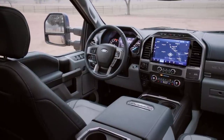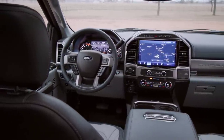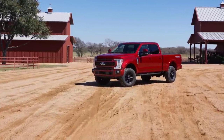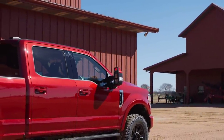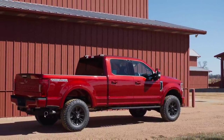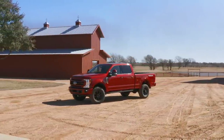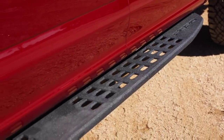With the Ford Sync 4 system, they seem to have taken a different approach — they've made it a very intuitive system where things are naturally where they should be. It's easier to navigate with fewer icons and fewer selections to reach the screens you're looking for, probably done in response to RAM to declutter the screen and make it more user-friendly. I was pretty impressed, even considering I'm not a huge fan of these huge screens. I kind of like that eight or nine-inch average, and I really liked the 8.4-inch UConnect size on RAM trucks. Twelve inches is getting a little large, though it definitely helps with cameras and other features.